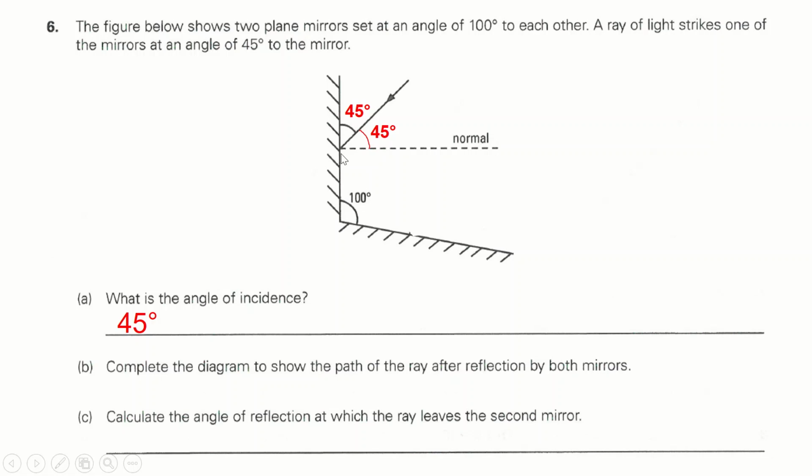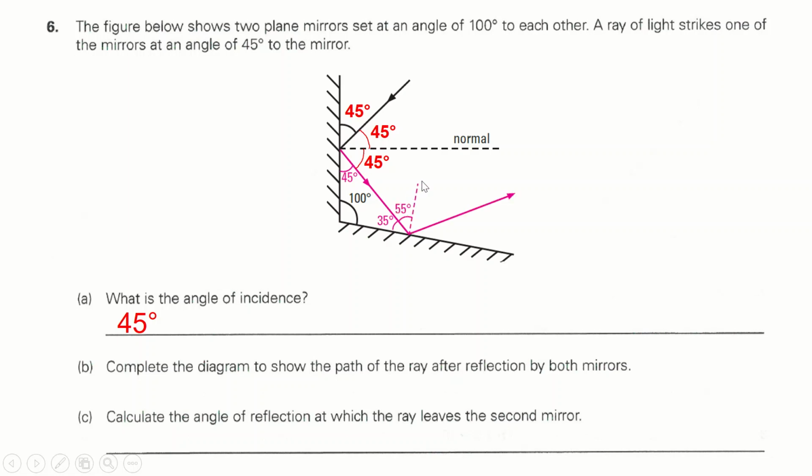Okay, so after the incident ray here, it will be reflected here, and the angle of reflection, based on the law of reflection, will be equal to the angle of incidence, which is 45. So since this is 45, the other angle over here will be 45 as well, right? Oh, this is where it gets a little bit interesting, because can you see this triangle here formed by the reflected ray? Yeah, so this closed triangle, what does it mean? That means all the three angles should add up to, you are right, 180. So this angle here will be 180 minus 100 minus 45, which gives me 35 degrees.